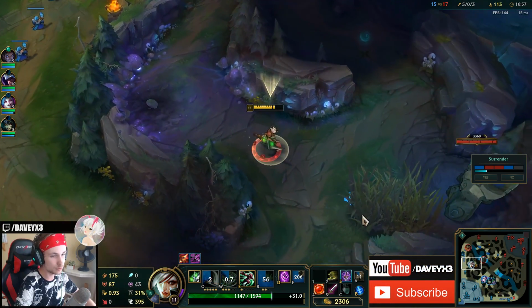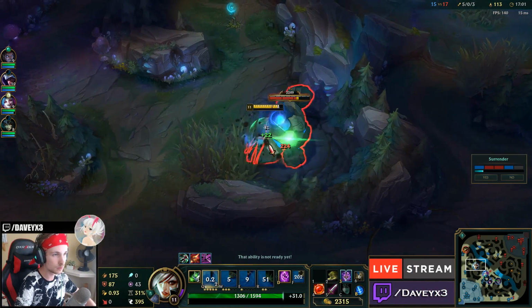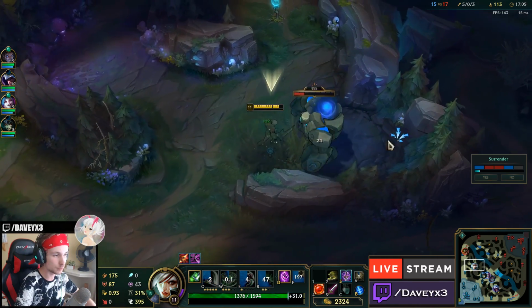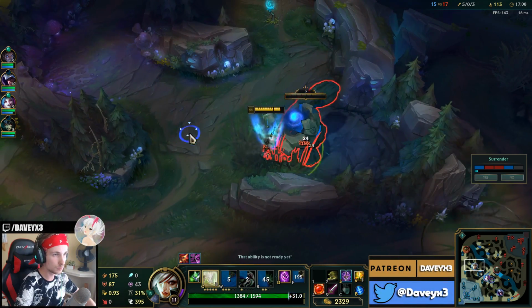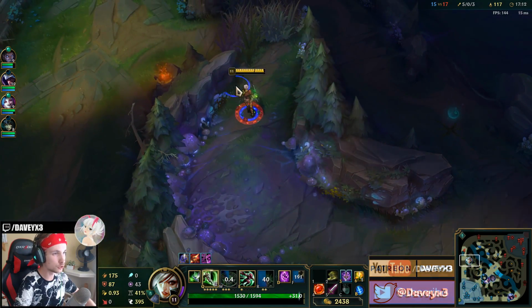He wants to get the blue buff. He wants to steal it, right? I'll just take it myself. I don't want the spike to take the blue. Okay, there we go. We got Black Cleaver soon.